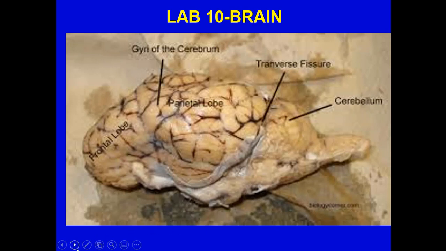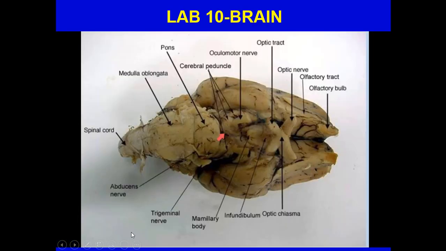Okay. If you look at another image, you can see this clearly, and by the way, don't panic. I won't necessarily sit there and say, tell me where the abducens nerve is. What happened was, when these brains were taken out, a lot of the cranial nerves get frayed out. The only ones that are basically reliable for identification are the optic nerve, which would be for the eyes, and the olfactory bulb or the olfactory tract, which would be the sense of smell.